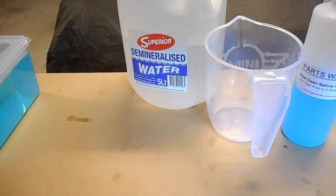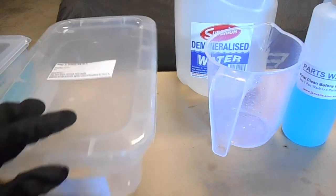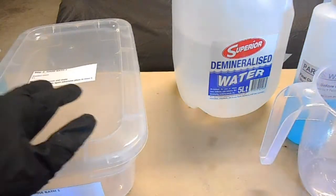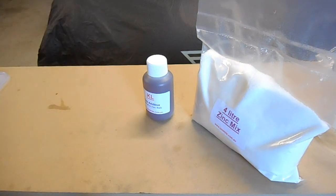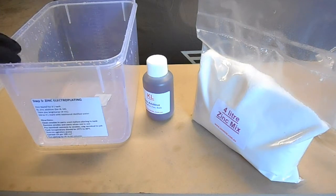With the parts wash process, they actually recommend that you have 2 separate rinsing baths. So I'll clean up these containers with some distilled water. Alright, so the next stage now is to prepare our actual electroplating bath. So I've rinsed the container out with some distilled water.